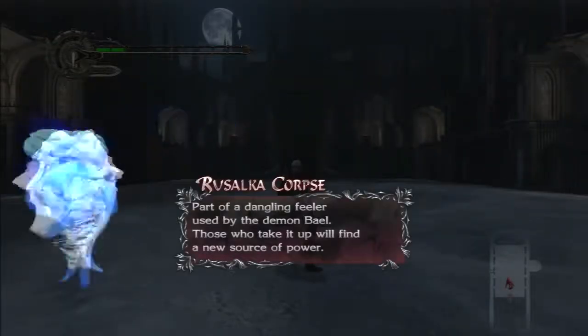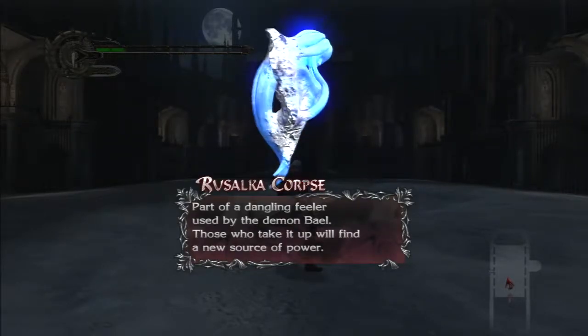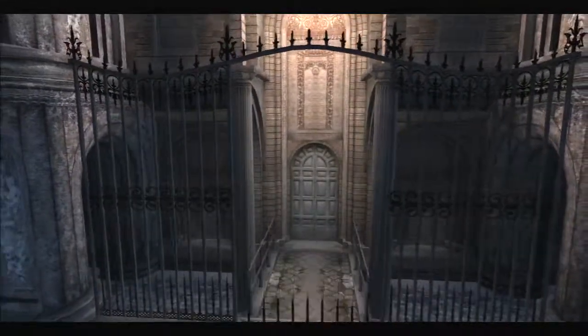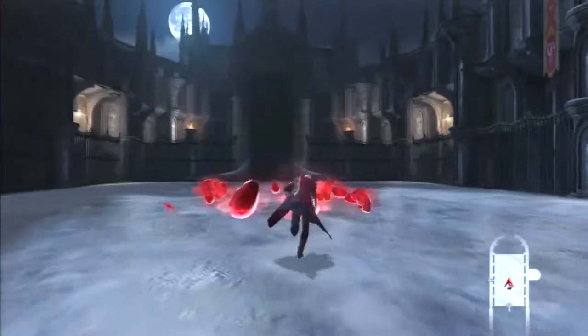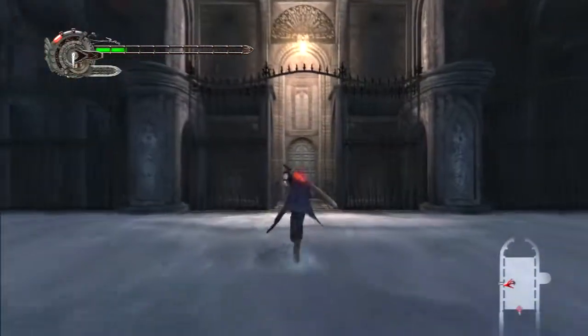Yeah, that's called a Hellgate. There's a couple of them in this game. Anyways, Rusalka Corpse. Nero absorbed it into his arm, so now his arm will glow whenever he's near a secret. It is one of the most handy upgrades in this game.